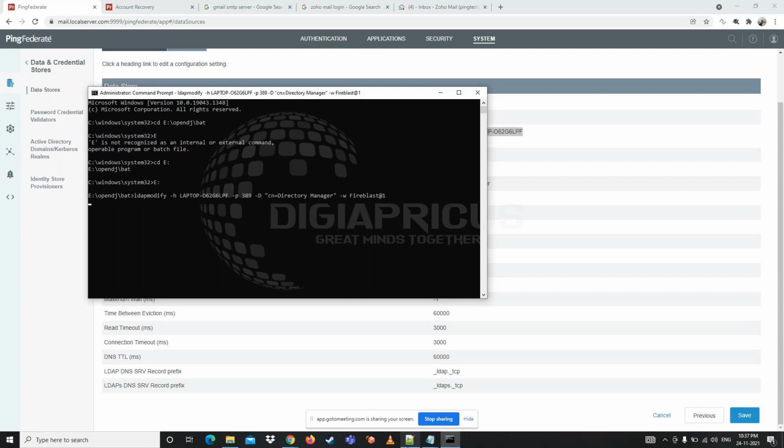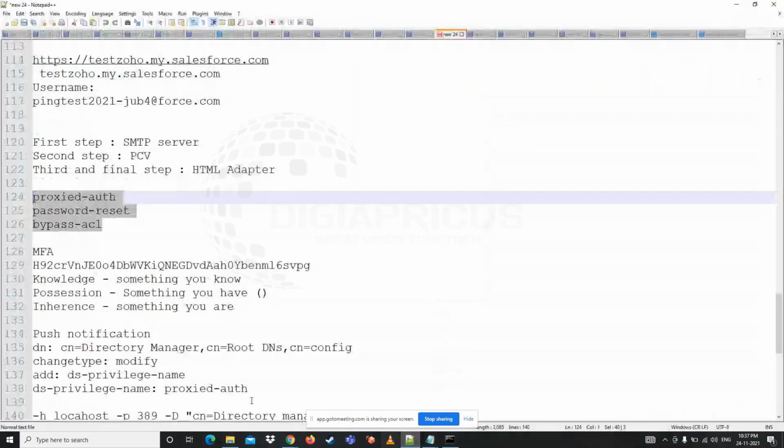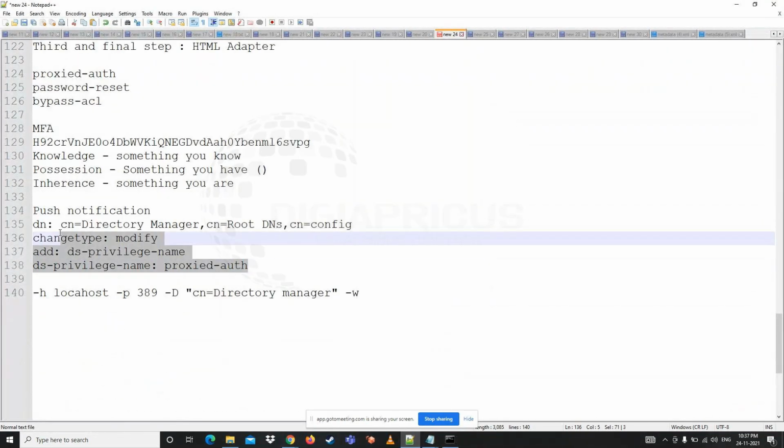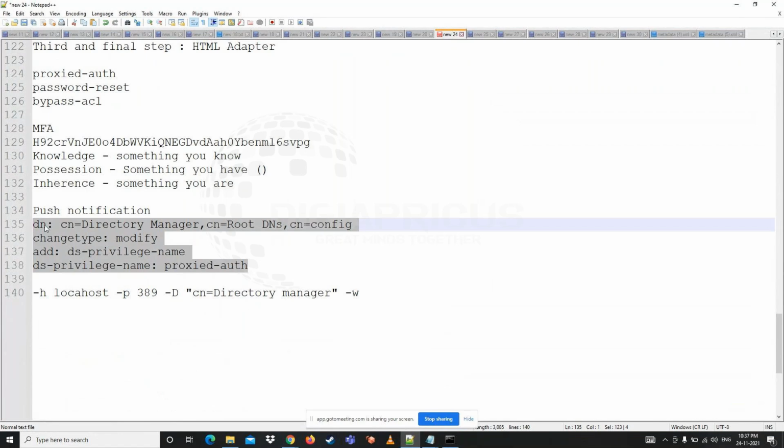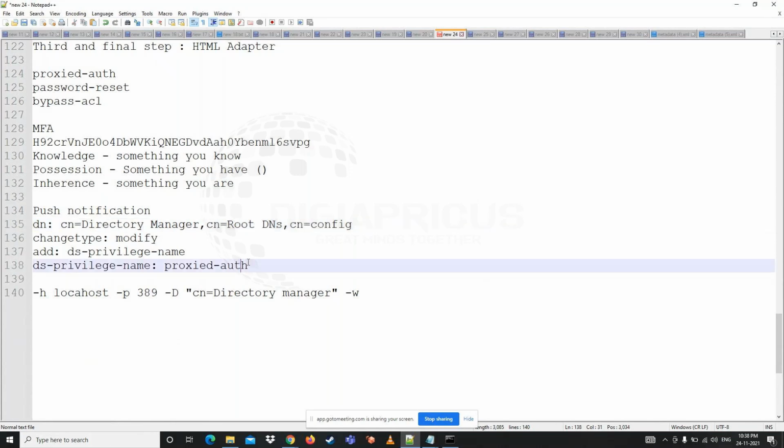I will paste this command in the chat. This is the DN, the distinguished name, of this particular root account. We are going to do the modification, changetype modify, and we are going to add this attribute.